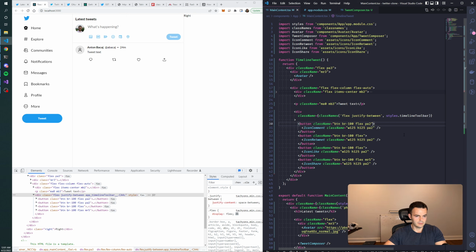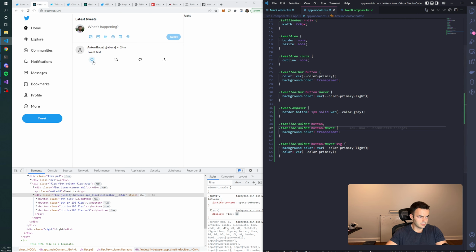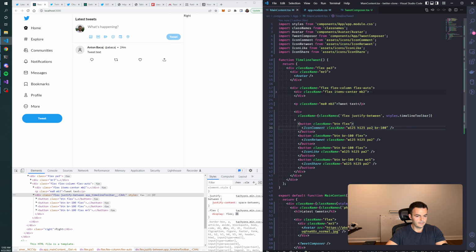P2, move the padding down to the, why is it doing that? I guess we still have to get rid of this background. Okay, let's do this.